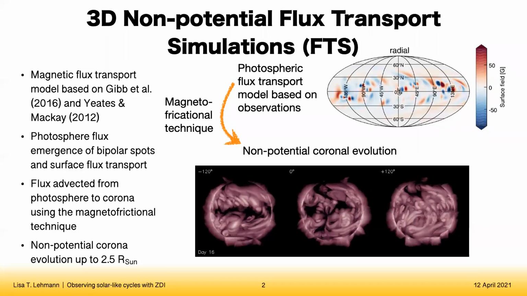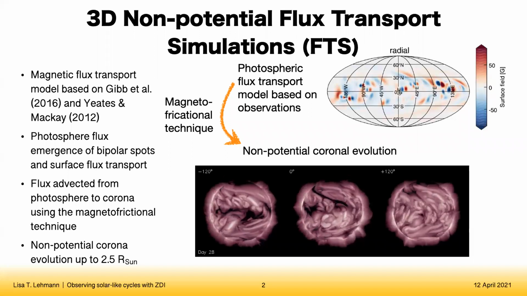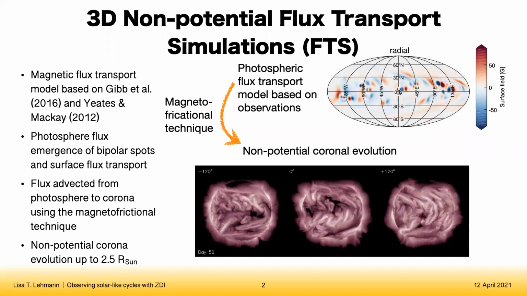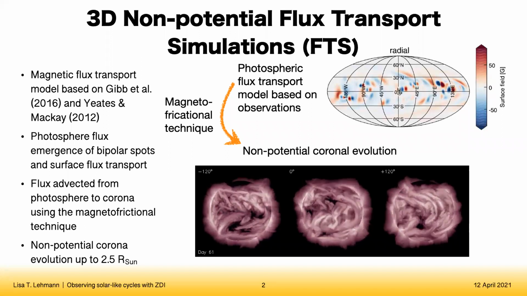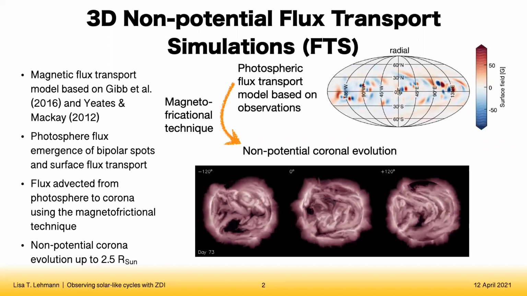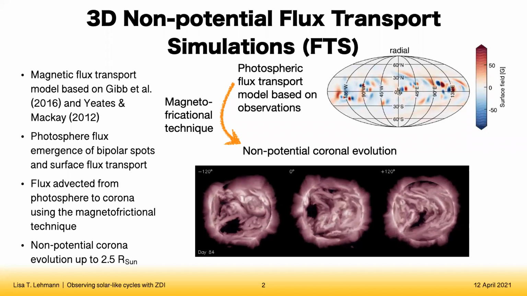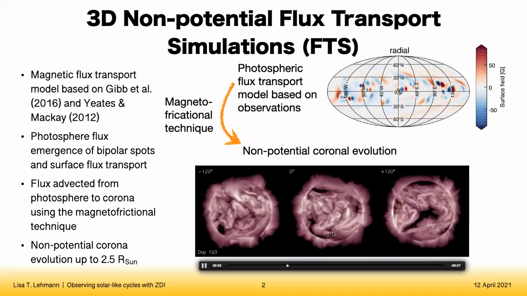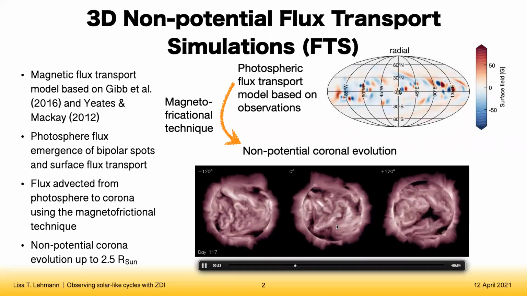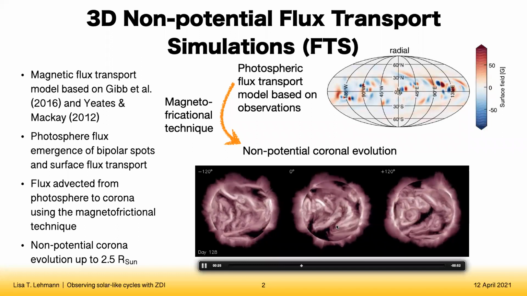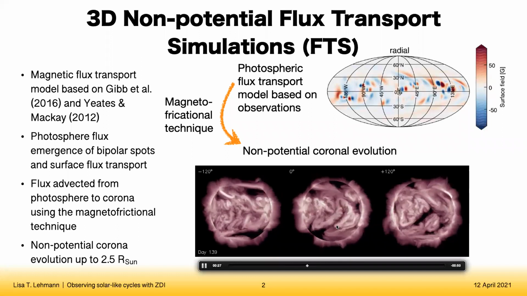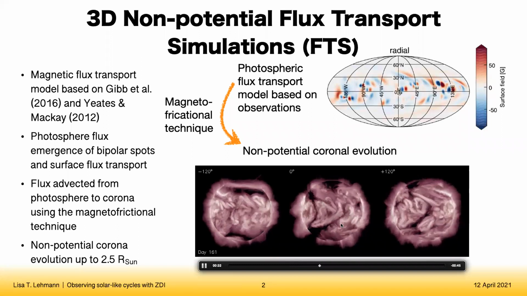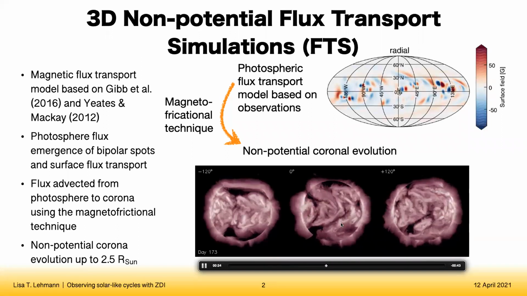And what does this mean exactly? On the photosphere we emerge bipolar spots, as a vector magnetic field having the radial, azimuthal and meridional components, and their properties were extracted from solar observations: the range of latitudes, magnetic flux and time between two emergences. And on the stellar surface, the magnetic field then evolves under the influence of differential rotation, meridional flow, and diffusion.